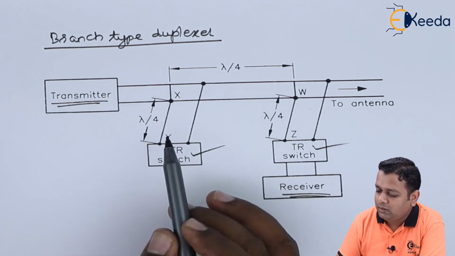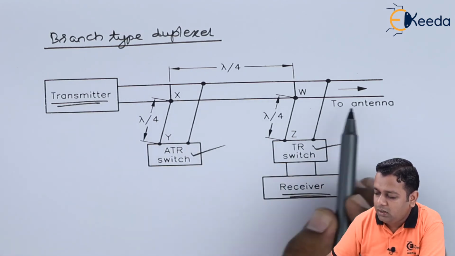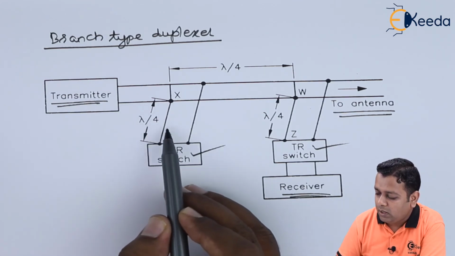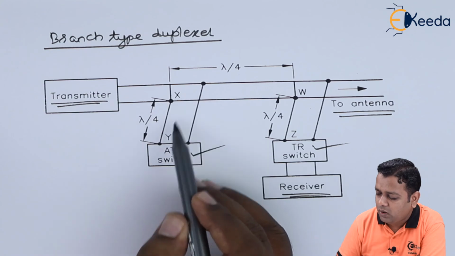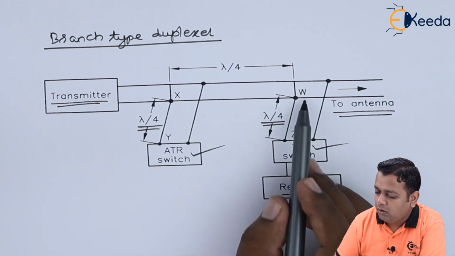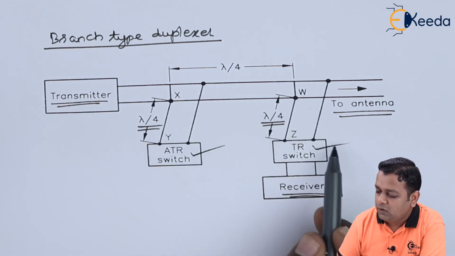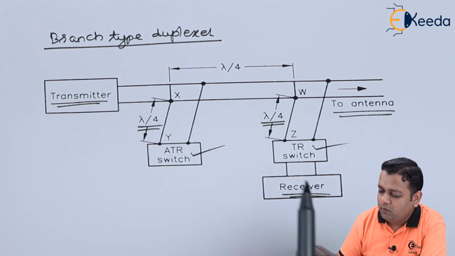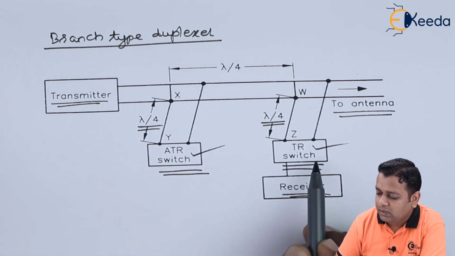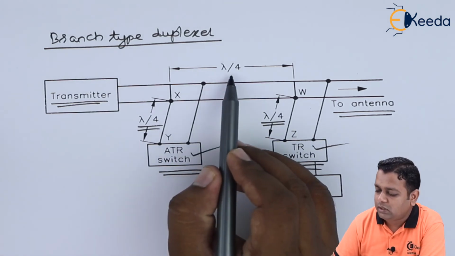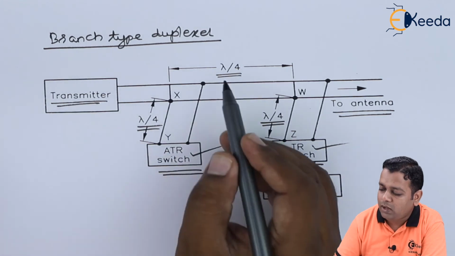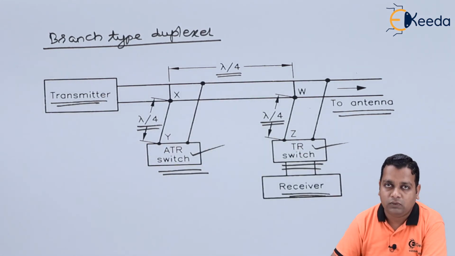The line length corresponding to the main waveguide towards the antenna from the transmitter section is lambda by 4 at the nodes X and Y. This line length can be denoted for the ATR switch, where it is the same length for the W to Z points for the TR switch, which is connected to the receiver. Both the connections corresponding to the ATR switch and TR switch are separated by the same kind of distance, denoted lambda by 4. So it is a quarter of the guide wavelength. Lambda in general can be regarded as the guide wavelength here.